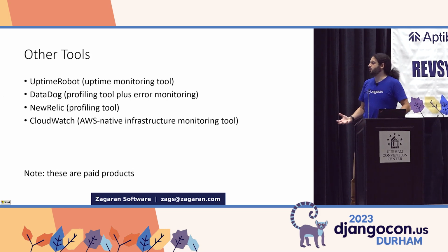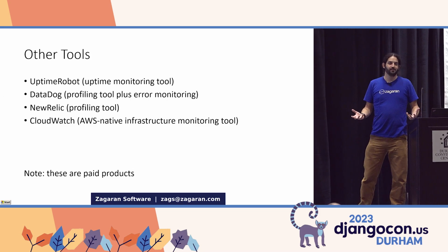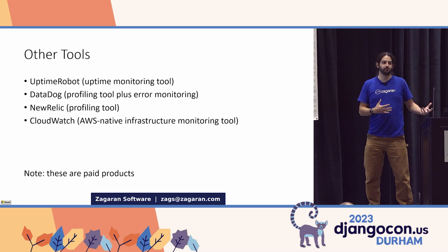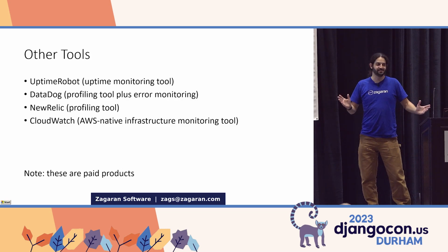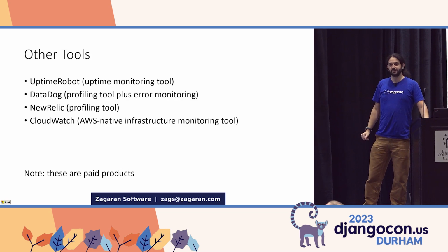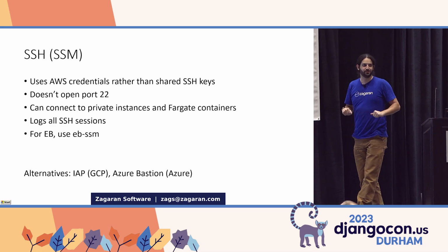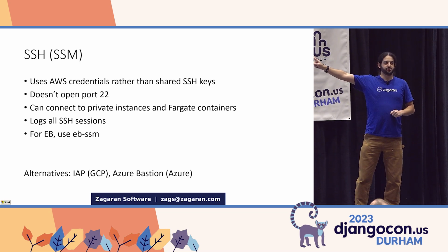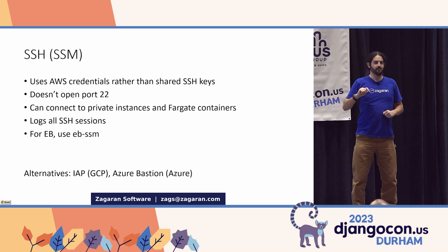Now, when something goes wrong, what do you do? Well, for the most part, you're going to go deploy a new version of your code to staging, test it, production, and I already showed you how to do that, so that's easy. But what if you need to do something else? What if you need to get on that server? This is where you would use SSH if there weren't a better option.